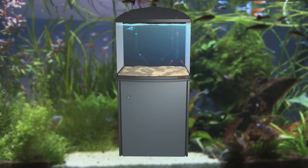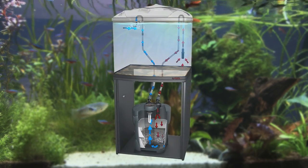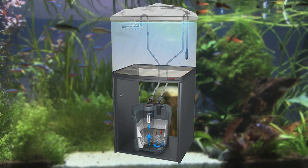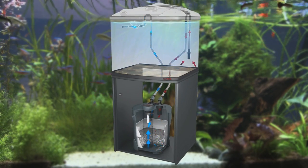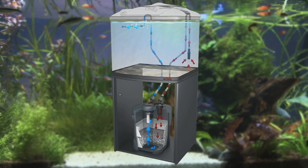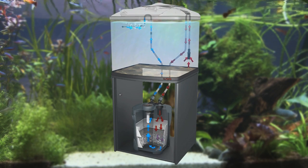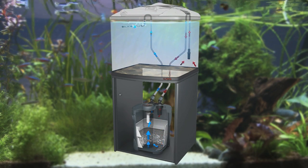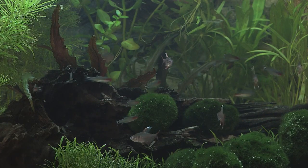The integrated UV unit of the Seraphil Bioactive with UV reduces the number of pathogens and germs in the aquarium water, so your animals will remain healthy. The Seraphil Bioactive filter system with UV is completely equipped, easy to start, breaks down pollutants highly effectively, is easy to clean, and also convinces by its quiet operation and long lifespan.